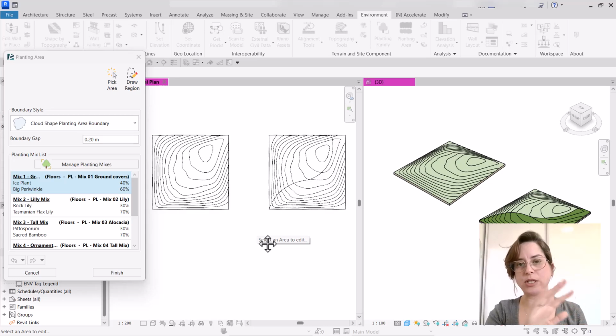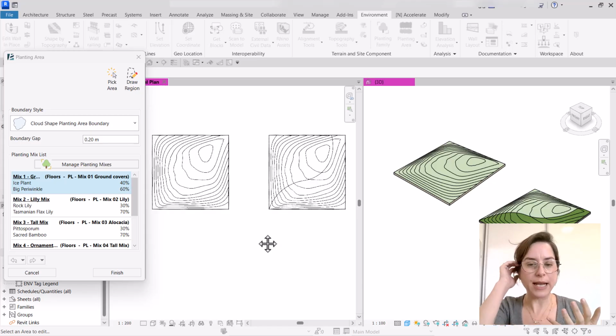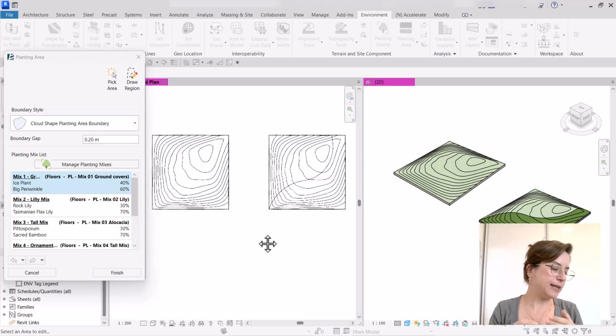So you will actually get the area in 3D on top of your grading, on top of your landscape design, right? And this floor or toposolid, in my case, I'm going to use floors, is going to contain the metadata of the planting mix and of the planting species so you can tag and schedule it. And we're going to talk a little bit more about tagging and scheduling in the next video next week.